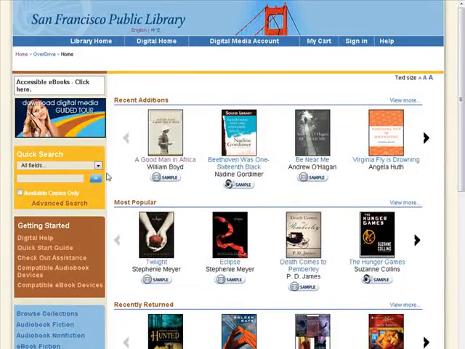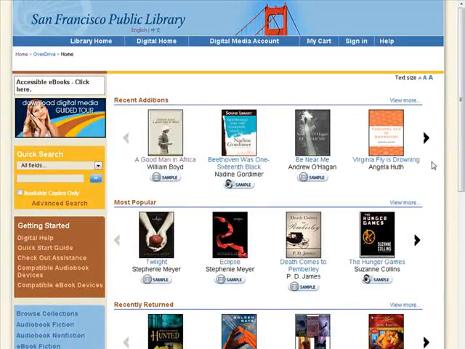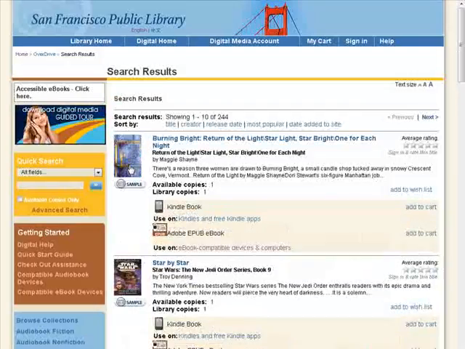So what you do is you go in here, and then you do a search for your books, and they have sections in here such as recent editions, most popular, recently returned, and so on. Now they're all different depending on the library that you're on. Over here you can search by title, author, or ISBN in this case. Let's just put in the word star, and it will bring up anything with that word in it. Okay, and here we have some results.